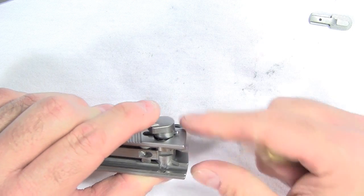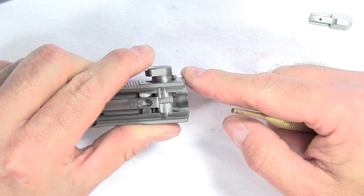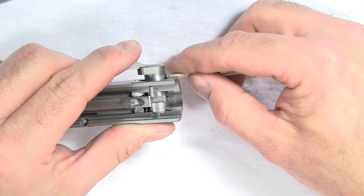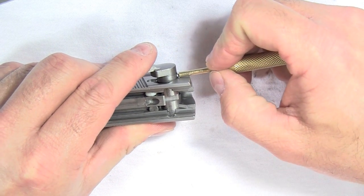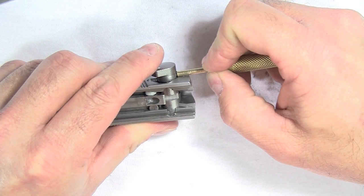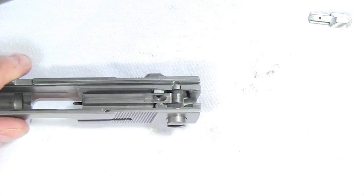and then push the safety lever all the way up till where this button is almost touching the frame, which I guess you could see there. And then use your brass punch to push on that lever to depress it. Again, you want to use your brass punch so you don't scratch anything. And just like that, it's in there.